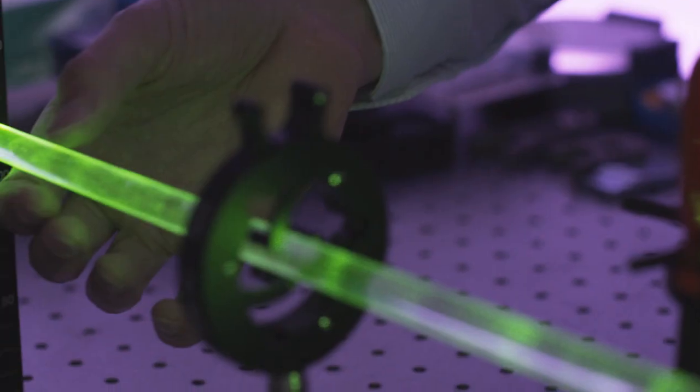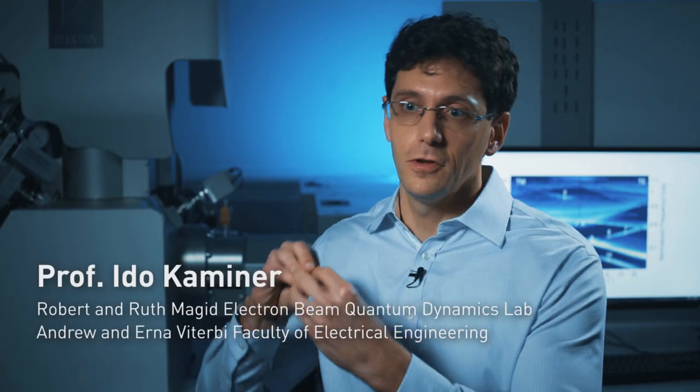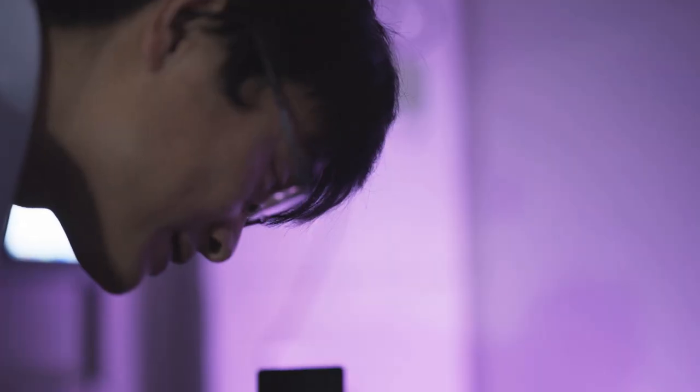Normally when we think about light dynamics, we think about something like an optical fiber, about how light flows through a fiber or through a structure. And we can often even see it with our eyes.